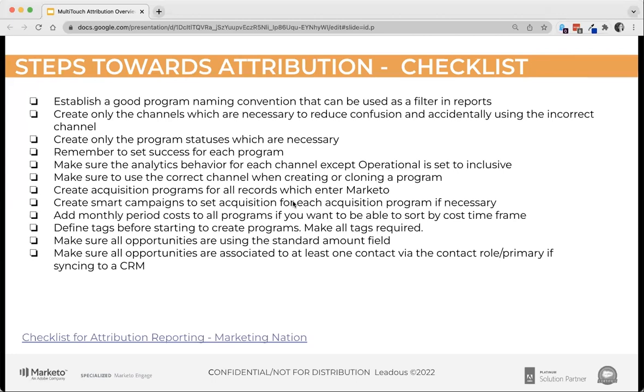We looked at the acquisition programs. Make sure you're using smart campaigns in each program to set acquisition or sources if needed. Again, please note that there are only a few times that acquisition is automatically set.